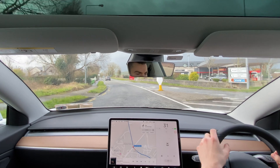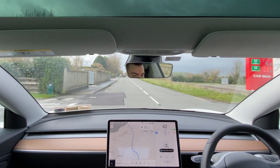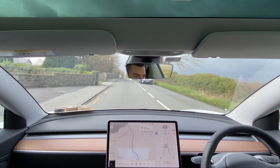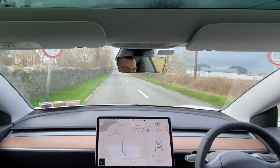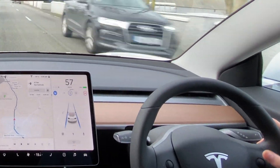Now let's move on to something more challenging. This regional road is quite narrow but still has clear and visible lane markings. One thing to note is how Autopilot deals with speed limits — it gets speed limit data from GPS mapping technology instead of reading directly from signs. So in cases where speed limits may have recently changed, Autopilot may set you to the incorrect speed limit, which you can correct using the scroll wheel on the right hand side of the steering wheel.